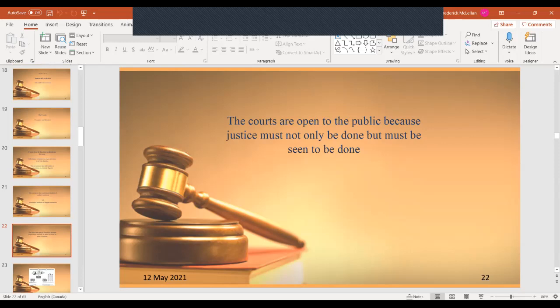Marie up to the Supreme Court of Canada, almost all of them are open to the public. And so you can go into any courtroom and walk in the back door and sit down in the gallery and watch the proceedings. And that again includes the Supreme Court of Canada. There are some exceptions to that, but they mostly relate to cases involving allegations of sexual abuse or assault, where the victims are not to be identified. And in fact, the courts can close those proceedings or put publication bans in place.